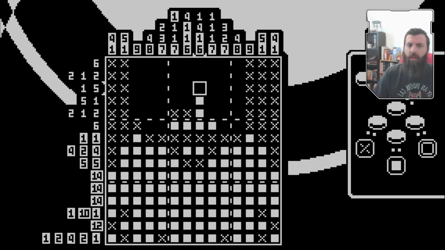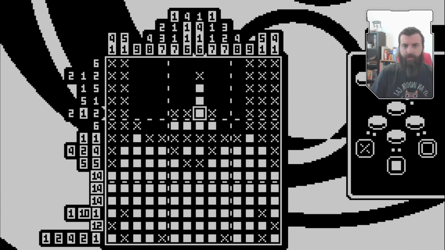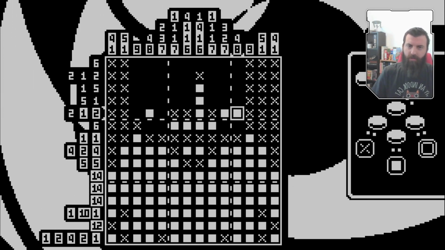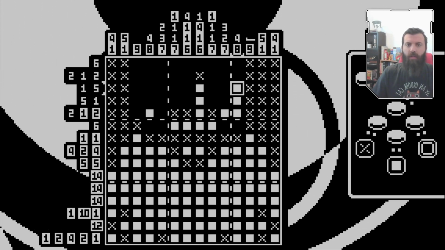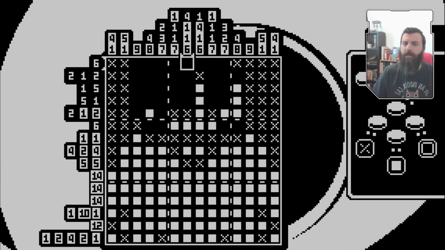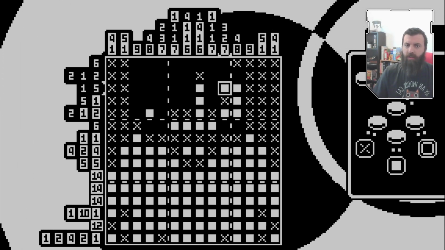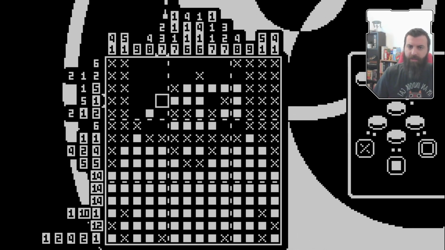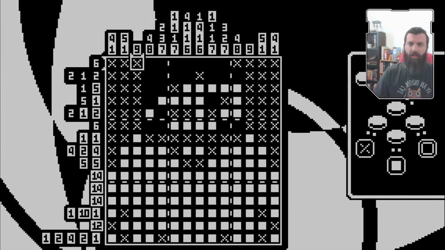Populate mostly that vertical. Horizontal 2. Bit of insight on horizontal 1's. Horizontal 5 has, horizontal 5 here has, here. Go ahead and rule all that. All is done.